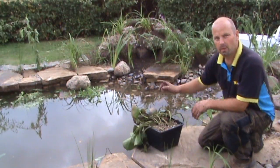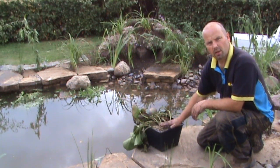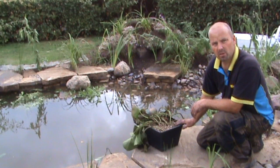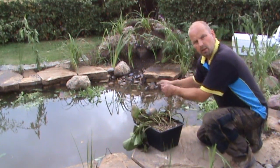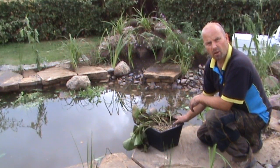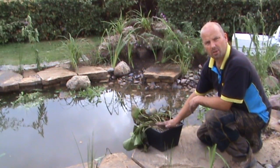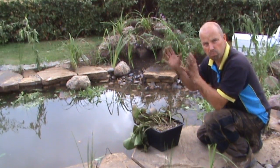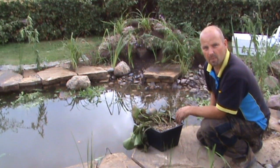Now, we're going to put a couple of lilies in the pond, but seeing as these are newly potted up, i.e. they've only been in the pots for about 5 minutes, if I just put these straight down in the bottom, the buoyancy of the compost is going to overcome the weight of the gravel. In other words, everything's going to go bloop, and it's going to make a hell of a mess.